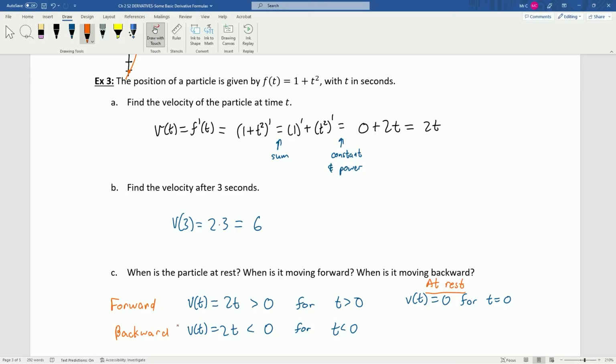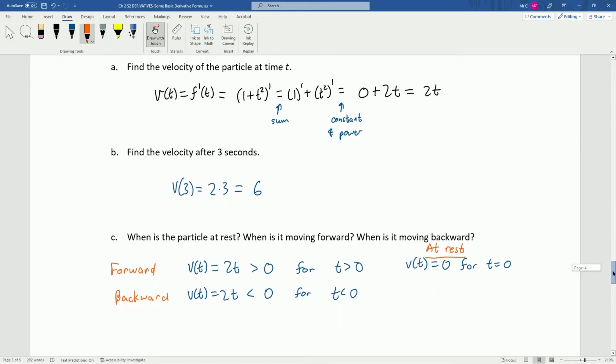Now, it may sound odd to refer to negative times, so I want to be a little clear about that. When we say t is less than 0, that means with respect to a reference time, right? This equation may be looking at a particle that's been moving forever, but maybe we set 5 p.m. on a Friday as t equals 0. So if we want to look at what was happening to that particle before 5 p.m. on Friday, we would be looking at negative values of t in that context. All right, well, that's it for this one.